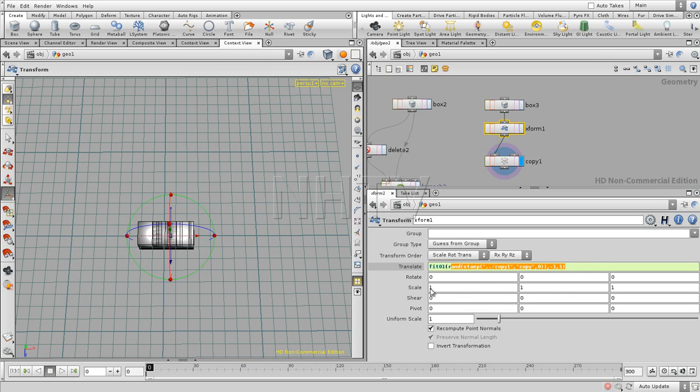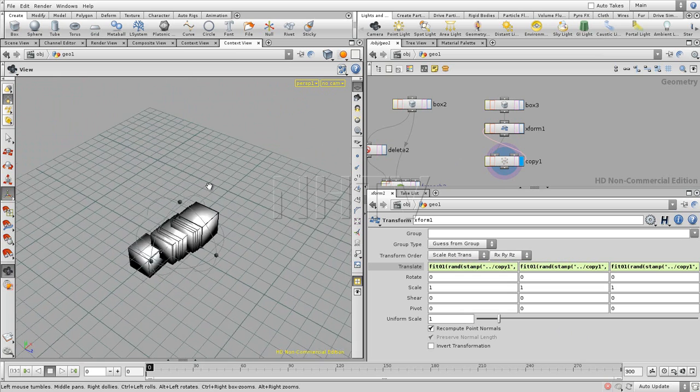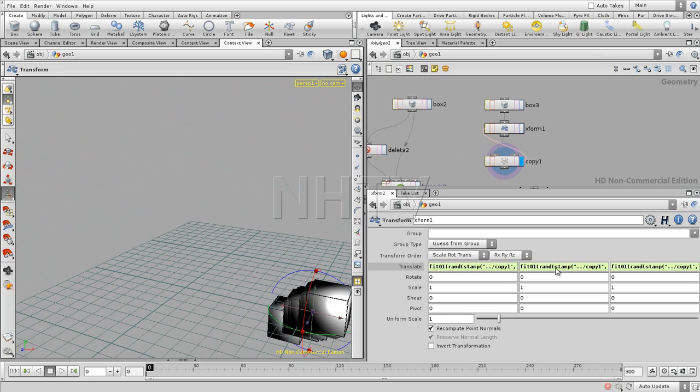So we're going to do this for all channels. Copy, paste it over here, paste it over here. Now as you can see, everything is still sitting on one line, so you have to make sure that each one of the randomness is being offset.